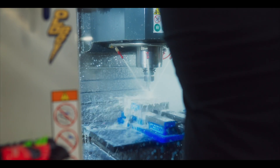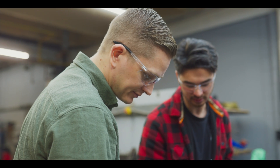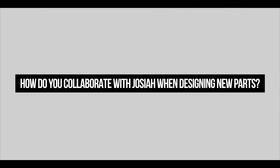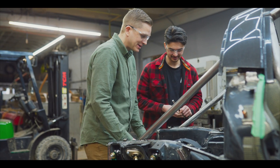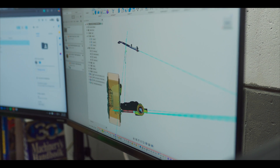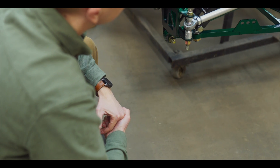I'm excited to start working with the team, get creative, and start working side by side with Josiah, Joel, and the rest of the team — just getting stuck in with the community and getting back to the racetrack and doing a bit of race engineering. I think it all starts with understanding Josiah's viewpoint and getting to know how he tackles problems the way that he does. It's a very unique, creative, and innovative way that he goes about solving these problems, and it's truly shown by the success of the company. Once I get to know his process, I'm definitely going to start adding in my experience from test development and background, and then hopefully elevating our products together.